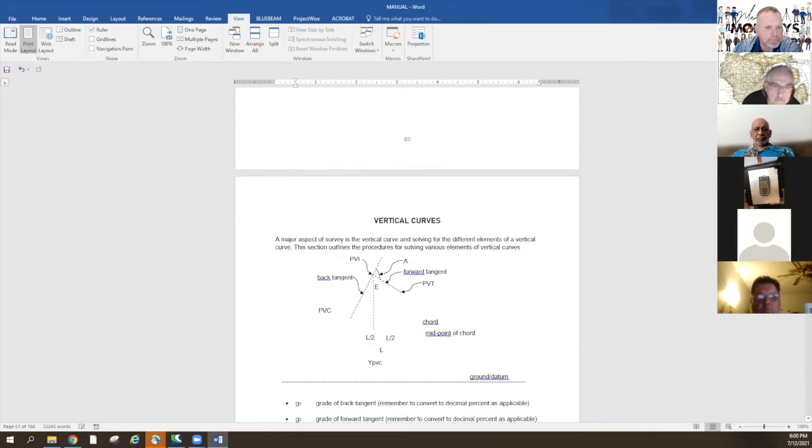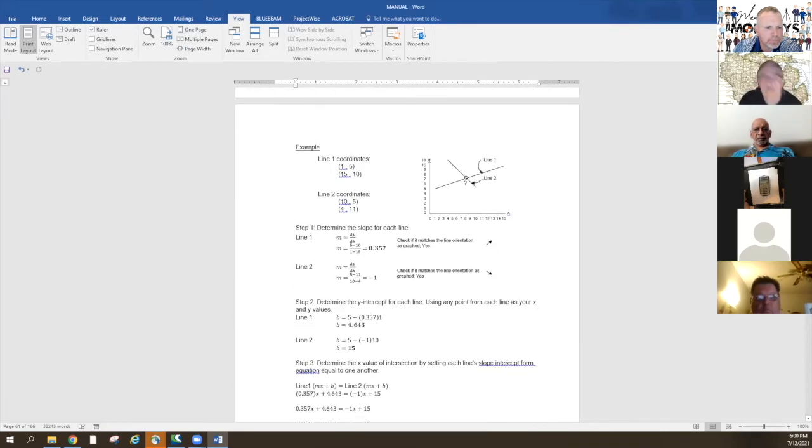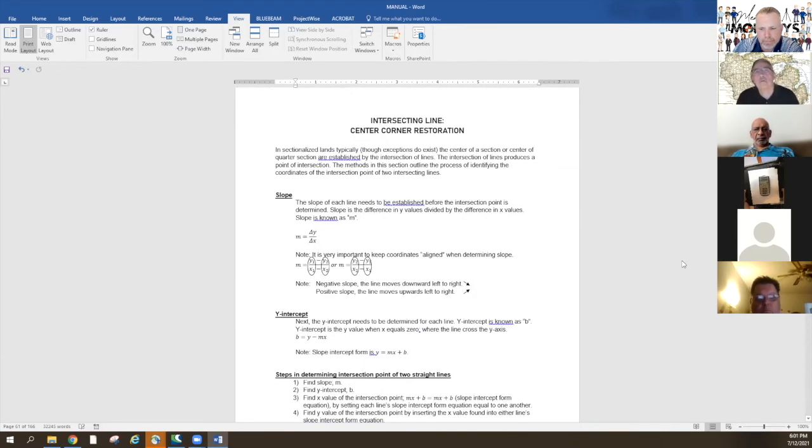We could do intersection of lines real quick. Okay. So this is kind of like another step to COGO. It's still COGO, but I haven't done this in a while. I might be kind of rusty. If no one else has anything to do, I can talk about this.